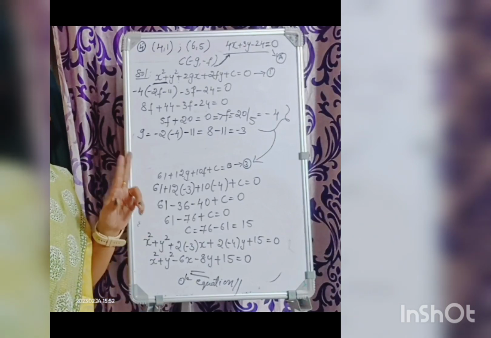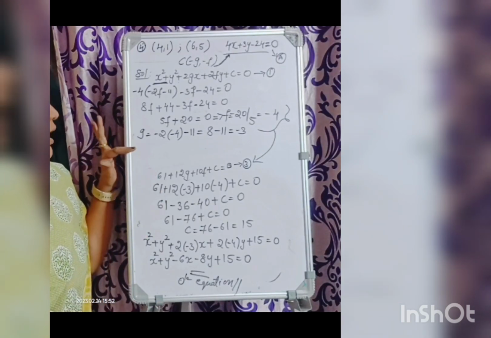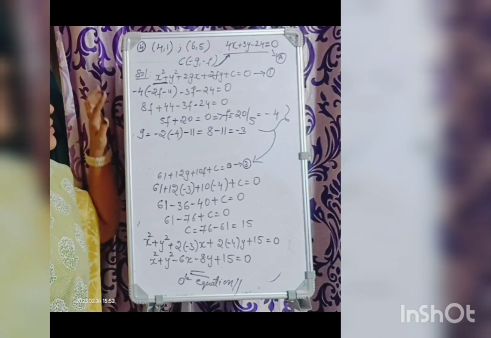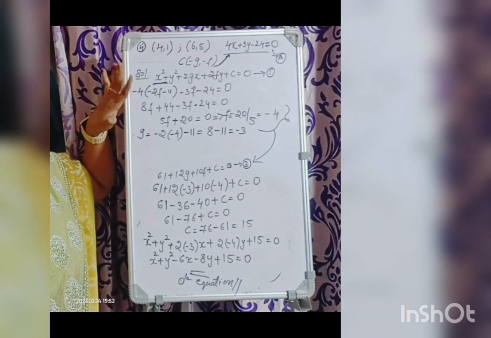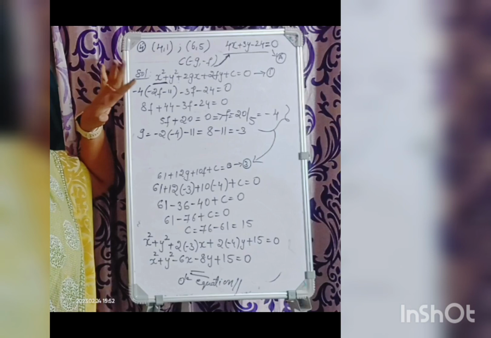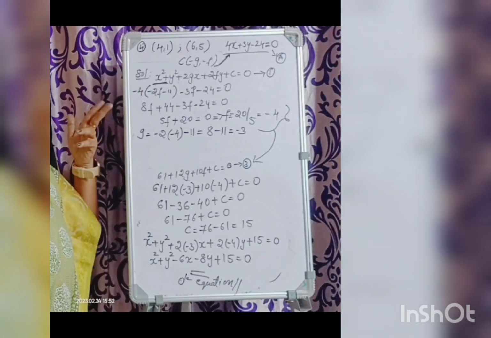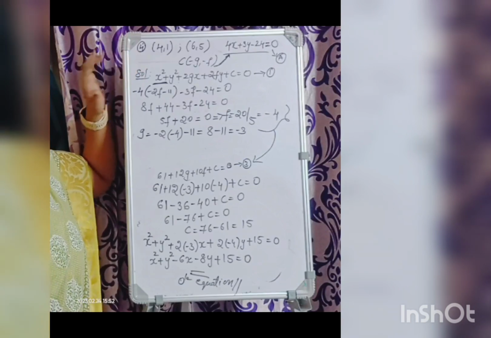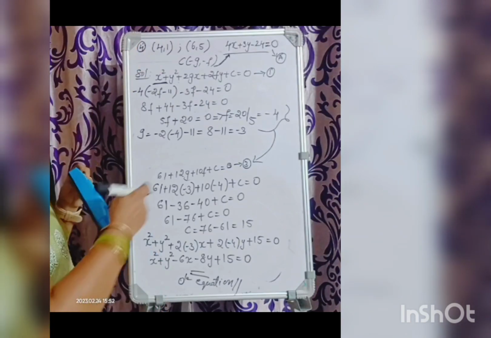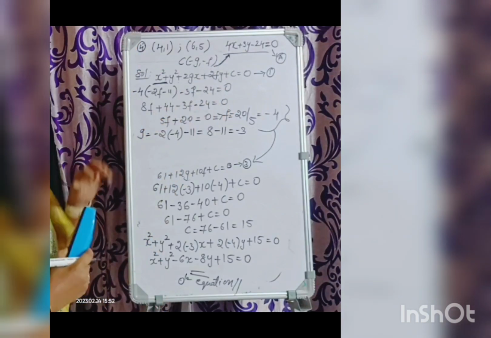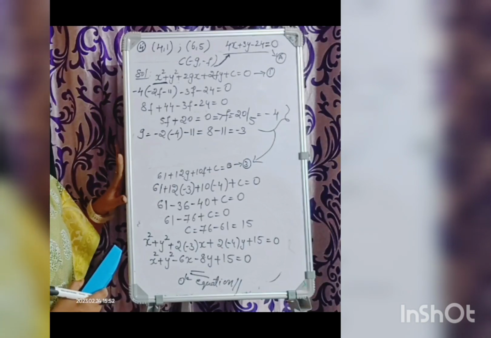So there are two different types of questions we can be asked. One is they just give the 3 points and say these points pass through a circle, find the equation of the circle. And the other type is they just give the 2 points and say the center lies on the given equation. Then the method is this, right?